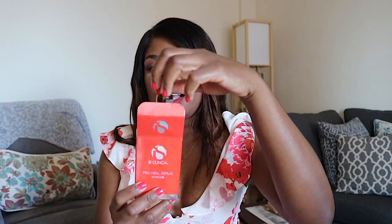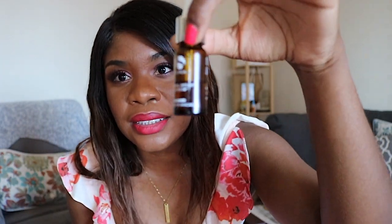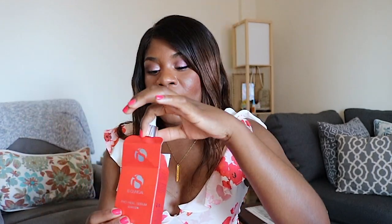I don't use it as often because it is very pricey, and sometimes I just forget that I have it because I keep it in the fridge. The packaging itself is not very great. Look, I've literally lost a lot of it since I bought it because for whatever reason, the packaging is just really horrendous, and I'm not sure if I'm gonna buy it again. I feel like if they had it in a pump or they reformulated, I'll probably try it again.